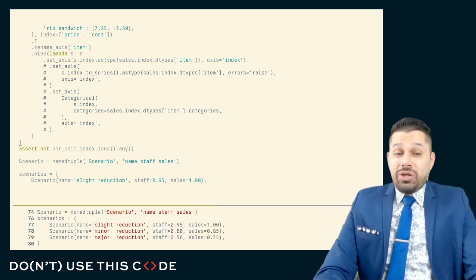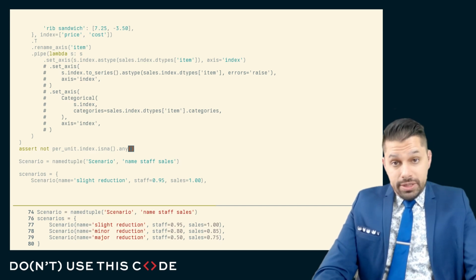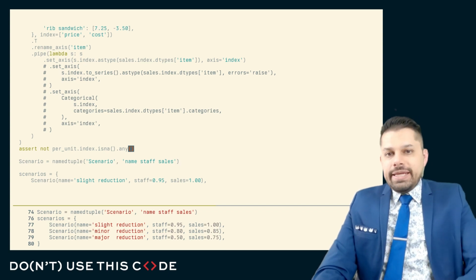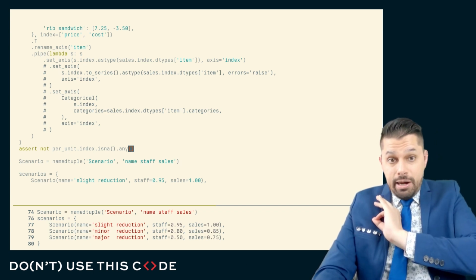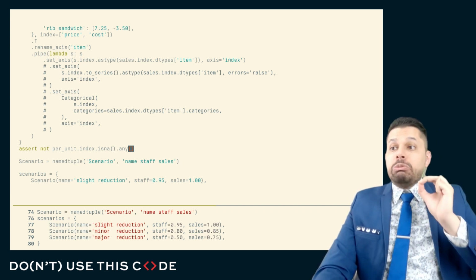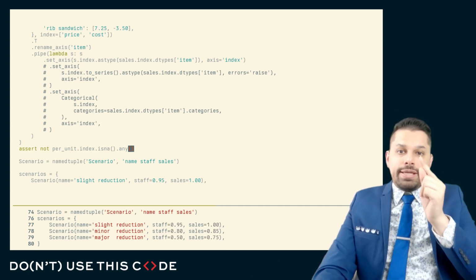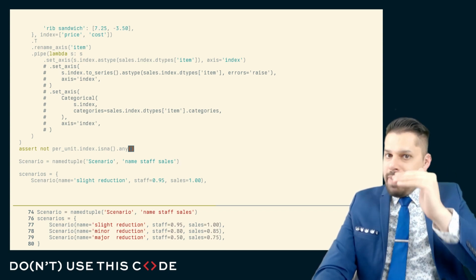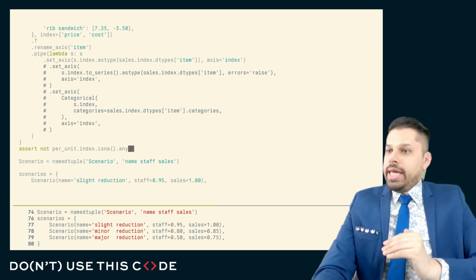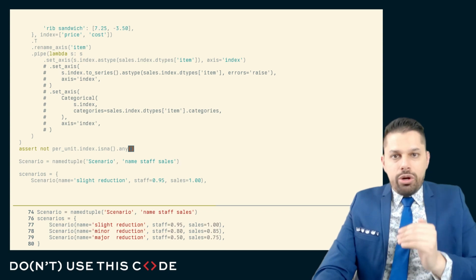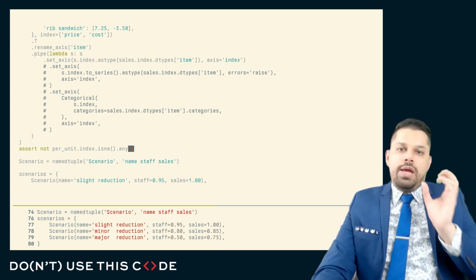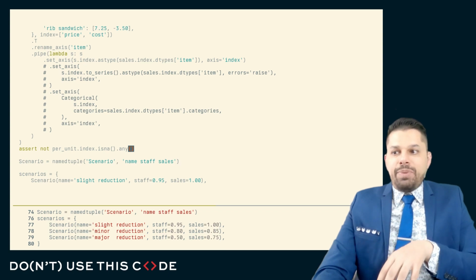But what we should do is put assertions. Those assertions should be assertions of the presence or absence of duplicates on the index, the monotonicity, i.e. the sortedness of the index, and that the index actually contains values and doesn't contain NaNs, because I could have avoided this error, which is a catastrophic error. It will lead to me making terrible decisions as a consequence of one tiny typo. And imagine, as this script becomes more and more complex, it will be very hard for me to get wind of that error unless I know to be looking for it, or unless it's so egregiously off that I start from scratch in stepping through the analysis.